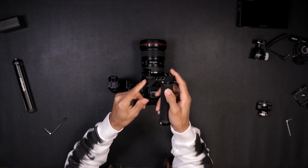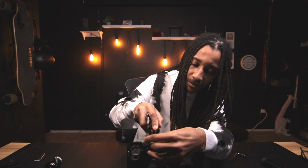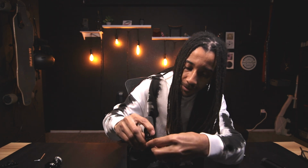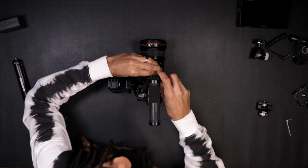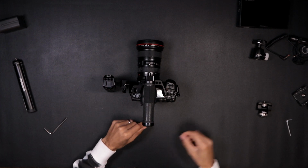It's also NATO. So just put that into position. Looks like I tightened it up too much. Okay, there we go. That's in place. Now the bottom.